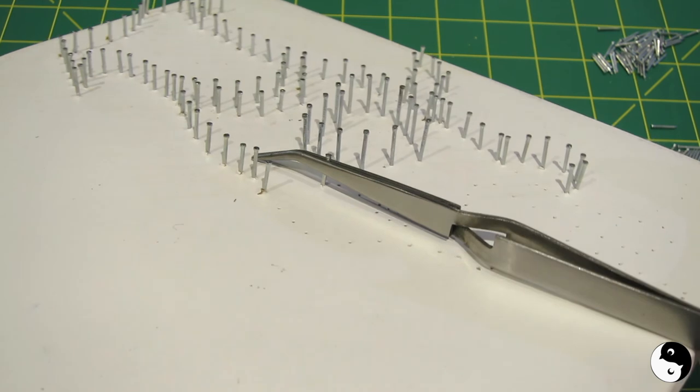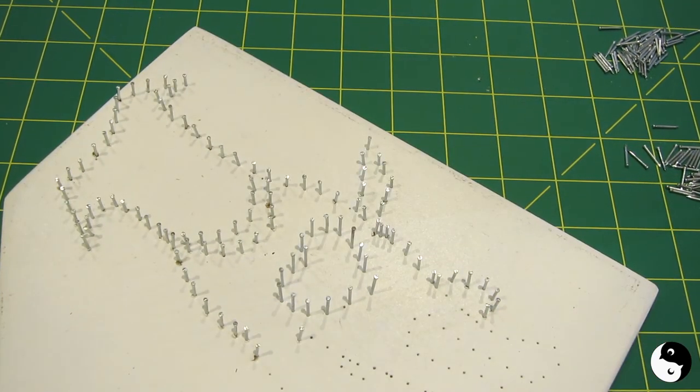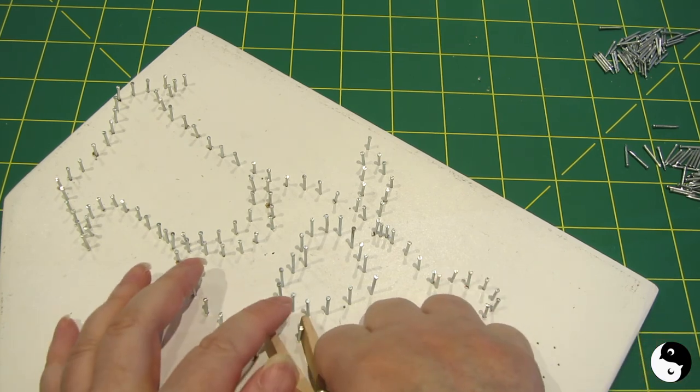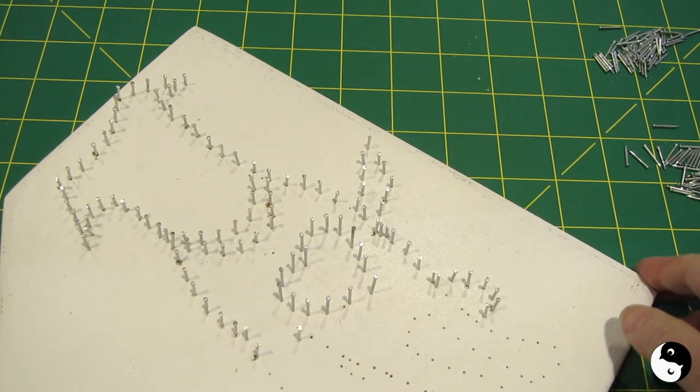Hope you can see that. It's just sticking up just a touch. Take it off. See how it's positioned. And again, it's just a little crooked, so I'm going to bring it back. And there you have it.